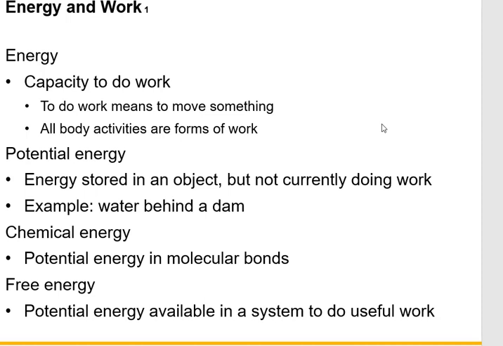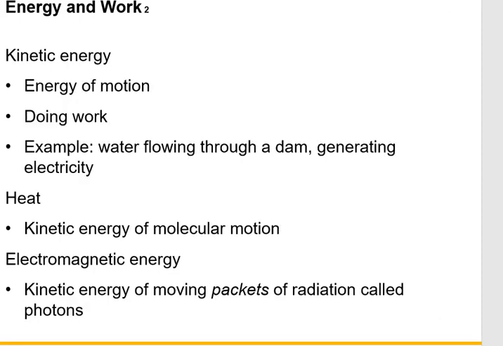We generally categorize energy as either potential energy, which means you could do work, you could move things, but at the moment you're not doing anything with the energy, it's stored up. So that's potential energy. The other energy is the energy of motion, and we call it kinetic energy. So in the chemistry of motion, you have chemical energy, the energy of heat, and electromagnetic energy.